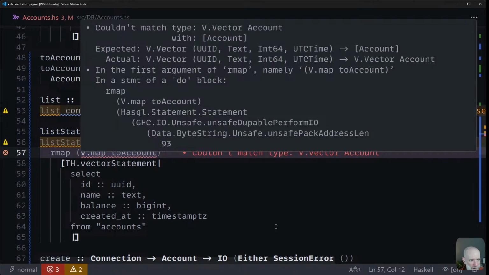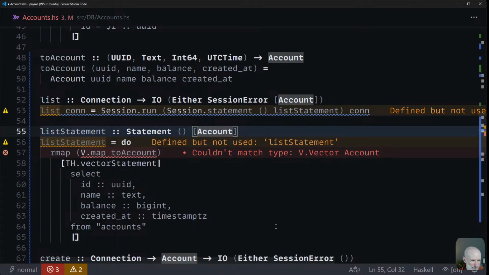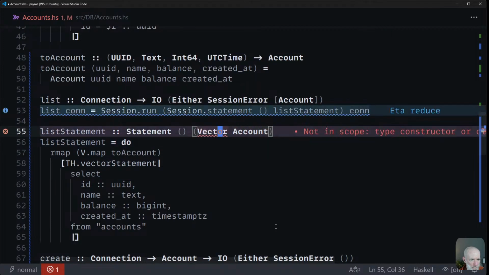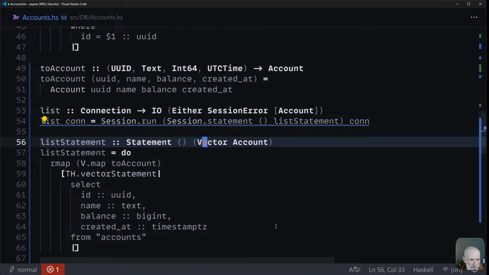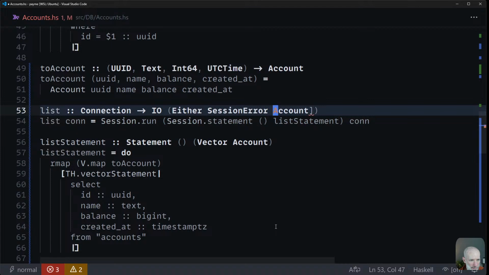So we have a vector of accounts and we want a list of accounts. And actually, we could just return a vector of accounts. I mean, we could convert to list, but why bother? I'll probably find out why later on, but let's do that. And now we need to change everything.